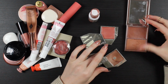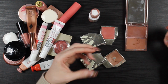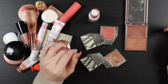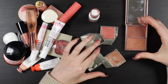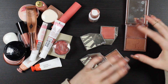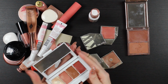The formulas are beautiful, but I also value these things, as I was saying, because they have a quality of preciousness that comes from the quality of the packaging, the delivery, and the branding. And that is okay, especially when I've decided to spend a little bit more money for that reason. But I feel like I really enjoy wearing these. I love the experience of using them. I've been overlooking them a little bit for the e.l.f. palette. I've just been grabbing the e.l.f. palette over and over again lately.